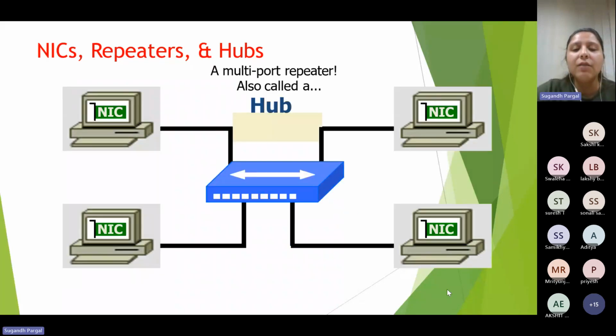The next purpose is, for example, if you want to connect multiple machines, for that you need a hub, because a repeater is only able to connect one machine to another machine. But if there are multiple machines in the same network and they want to interconnect, then the repeater will not serve the purpose. For that, we need a hub, which is a multi-port repeater, having multiple ports for repeaters in it, and it is able to connect different machines in one go.